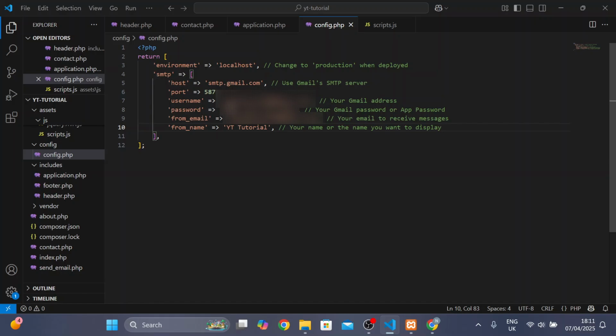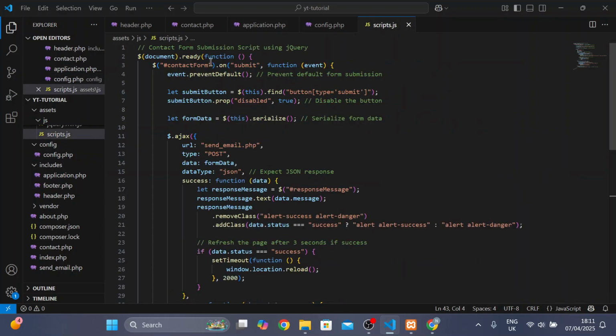So for Gmail, and I believe Outlook, you will need an app password, and that's the easiest way for this to work. There are tutorials for both, and I believe the Gmail app password setup tutorial is really simple. I did it within 10 minutes. And then next you're going to want to set up your from email, which essentially is just the same as the username. And you can set up a from name, which is just going to disguise who it's coming from.